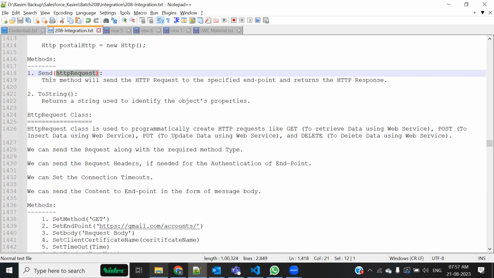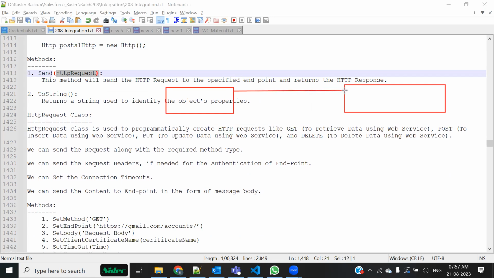If this is Salesforce and this is an external system, from Salesforce you are going to send the request to the third-party system. Without requesting, how are you going to expect the response? This third-party system would send a response back to you in the form of JSON, but only if you have requested. If you wouldn't request, how would this third-party system send you something?